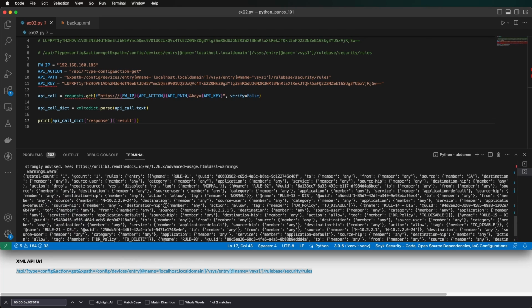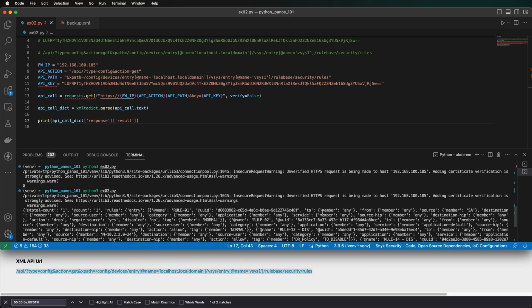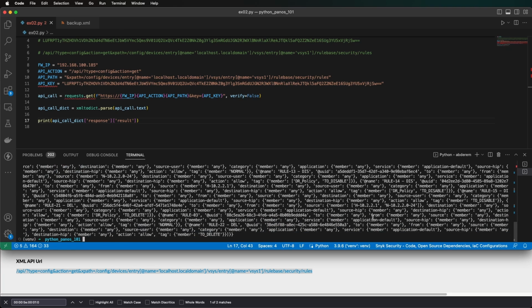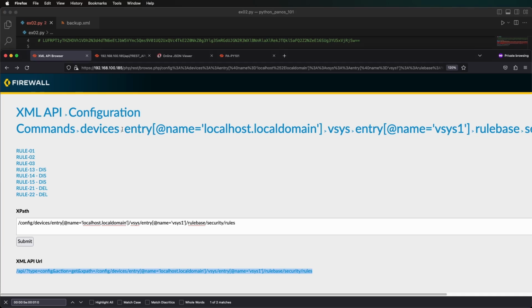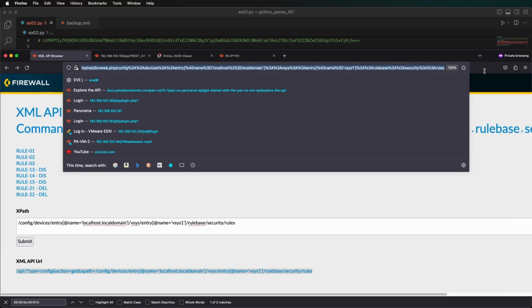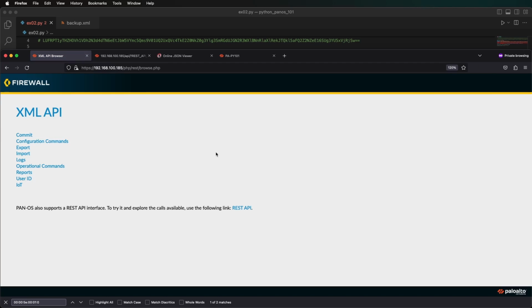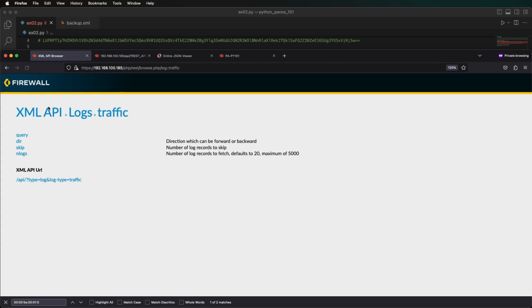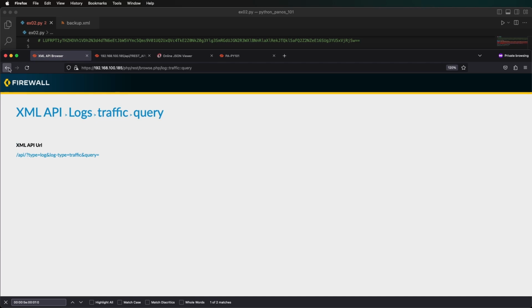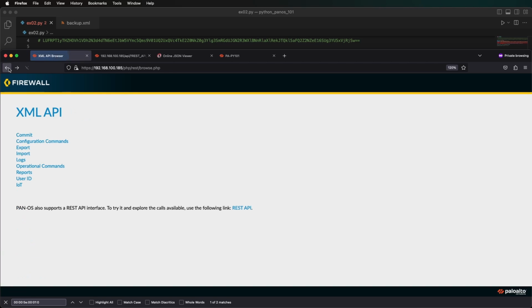Look at that. Look at that. We just got all of our rules. Okay. And everything is here. So as you can see, especially for a beginner, this is an amazing way to create API calls. So if you just go to /API, you get all of this information. It will give you all of this information, and you could easily go through how do I generate logs, traffic logs, whatever you want to do. Look at how easy it is to create these, let's say, API requests based on that.